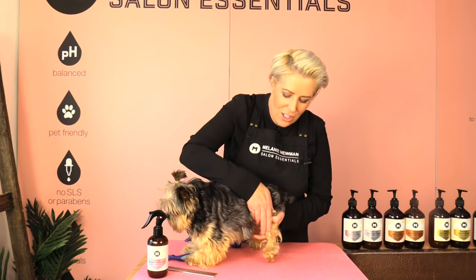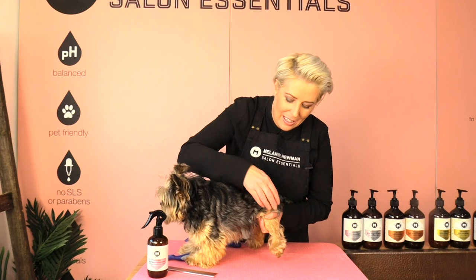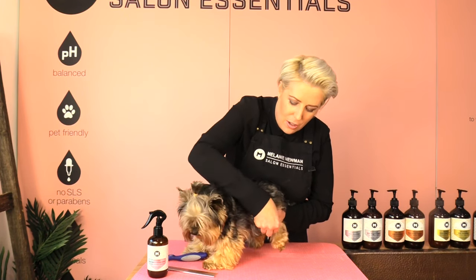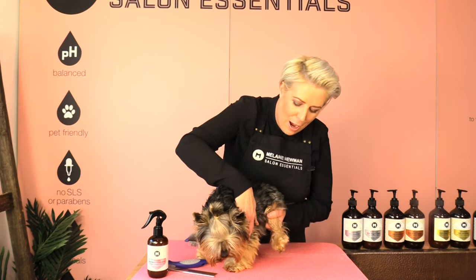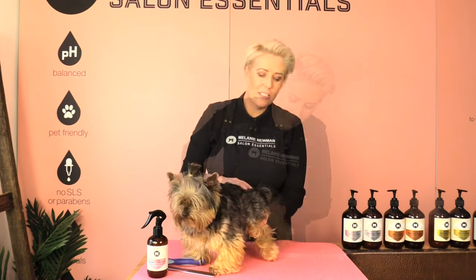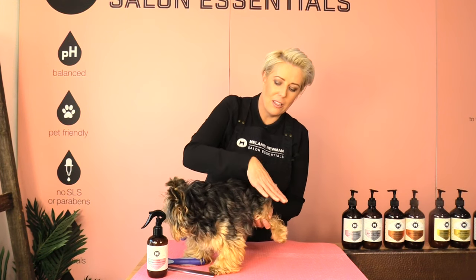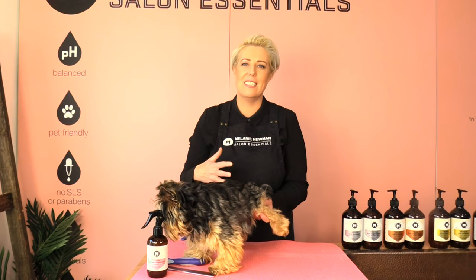I am just going to gently pick up his back leg and I like to support his knee joint as I'm picking up that leg. I also like to bring up the coat that I don't want to brush — so anything not sitting on his foot I'm going to bring up into my hand. It's important when we pick up their back leg that we're gently picking it up and supporting that knee joint, not making him uncomfortable or picking that leg up over his back. Just nice and steady so he feels secure and is not in any pain or discomfort.